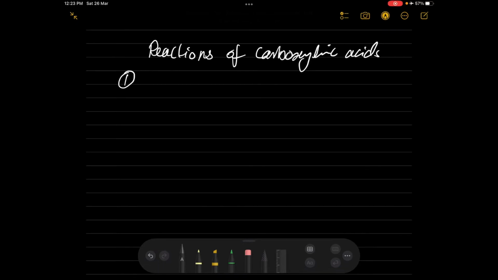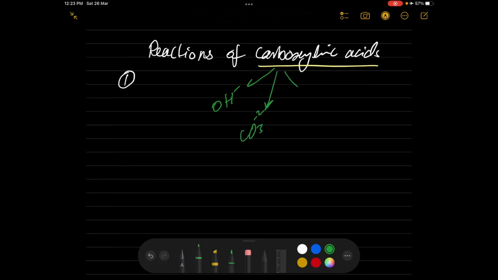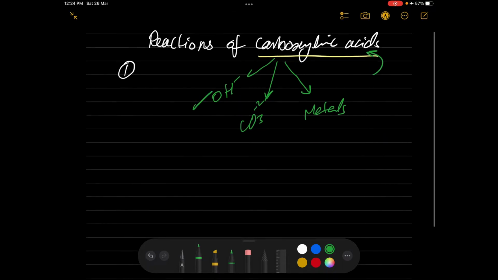Salam. Let's complete the second part of the lesson, and just remember you're dealing with carboxylic acids. So we're going to study the reactions that the carboxylic acids can make. In general, the acids can react with alkaline solutions that contain OH negative, and they also react with carbonates and react with metals. So we're going to study what will happen as a result of reacting carboxylic acids with all of these species.